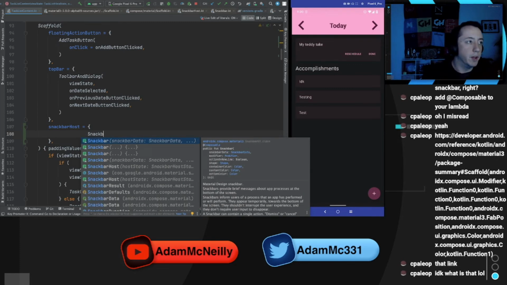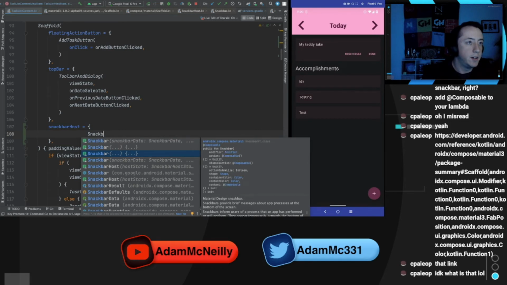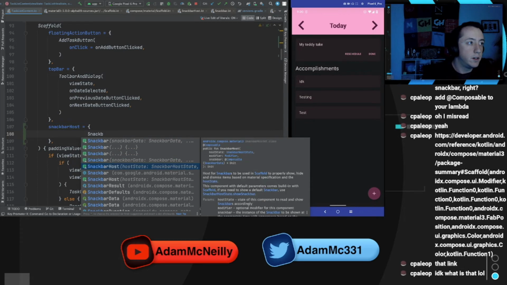So there is a Material 3 snack bar. There is a Material 3 snack bar host.